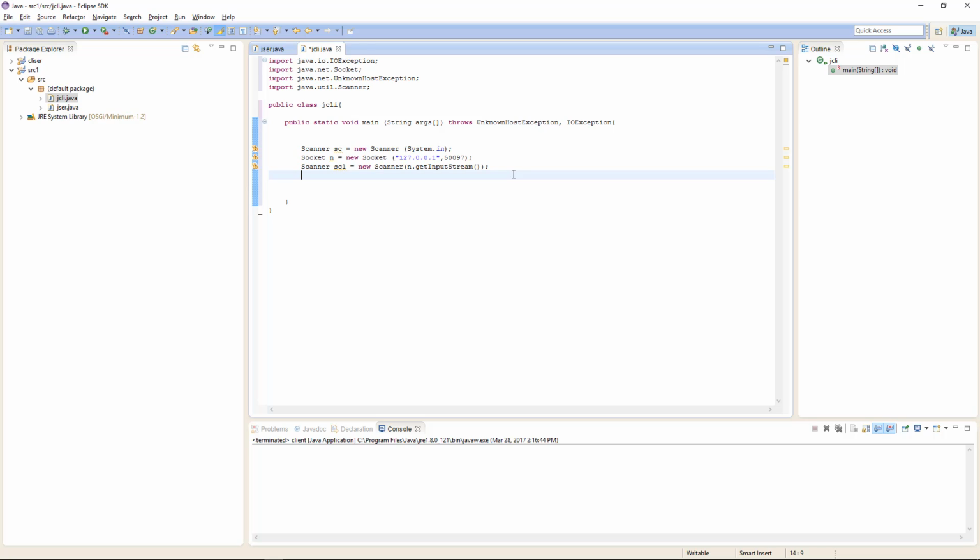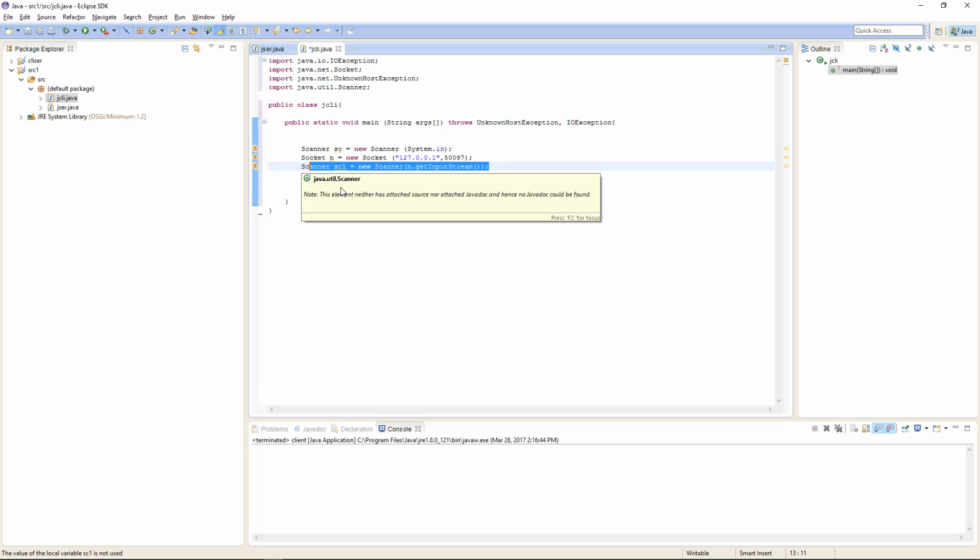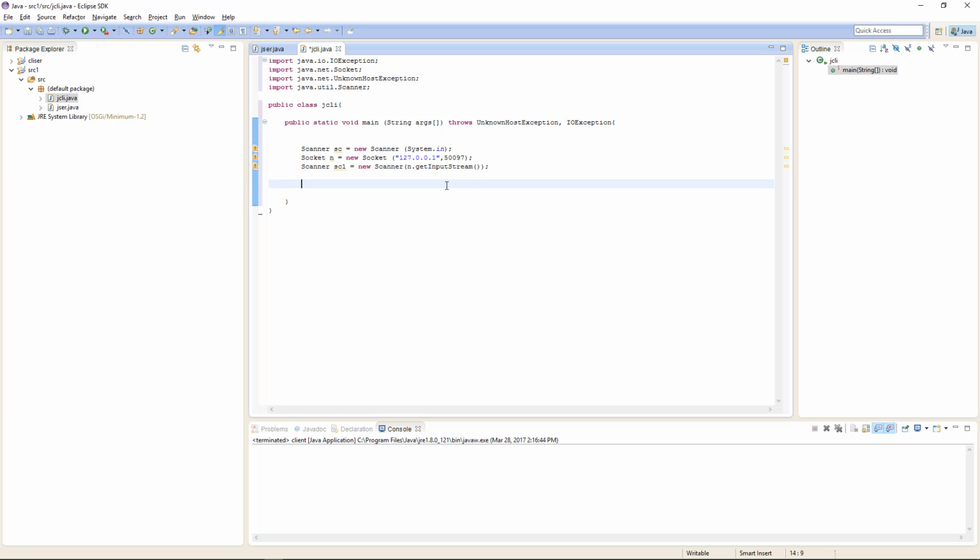So we have already created a getInputStream object to get data back from the server.